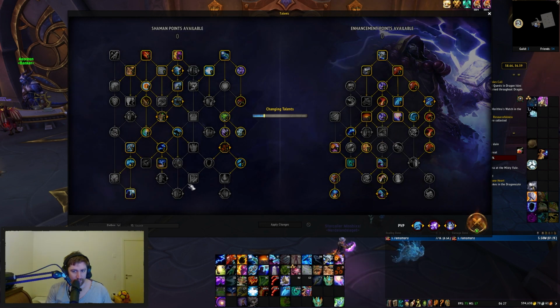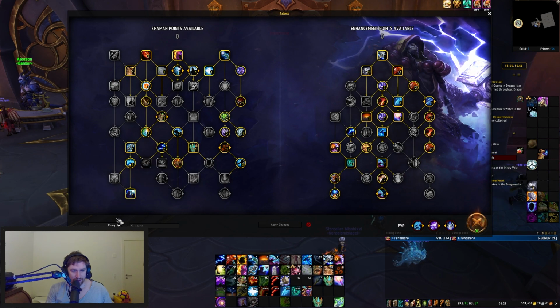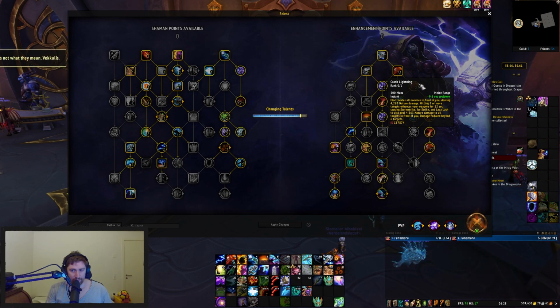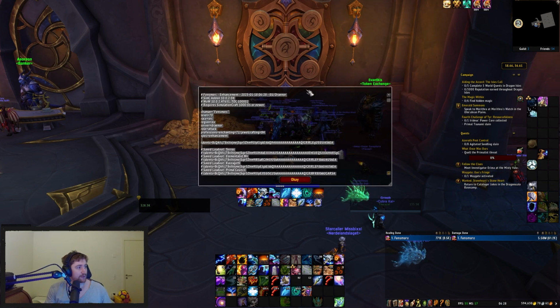Let's sim the Datea build real quick. Wait, is nothing different in terms of DPS? Oh yeah, I don't have Crash Lightning. Okay, so it is slightly different. So we are going to throw in a different sim. And then just for the sake of it, we're going to throw a Teros sim as well.